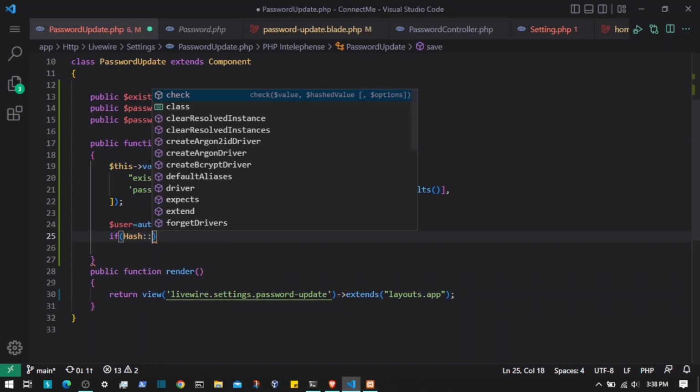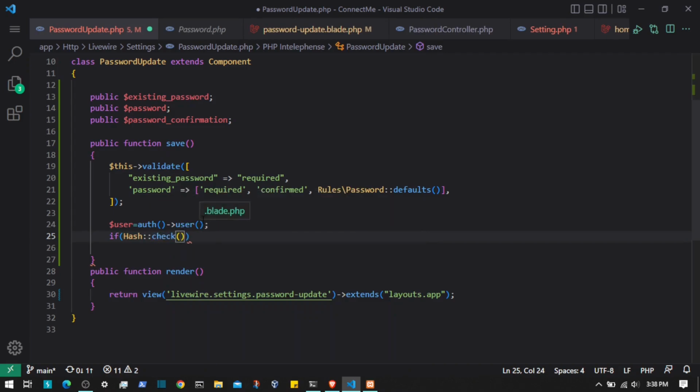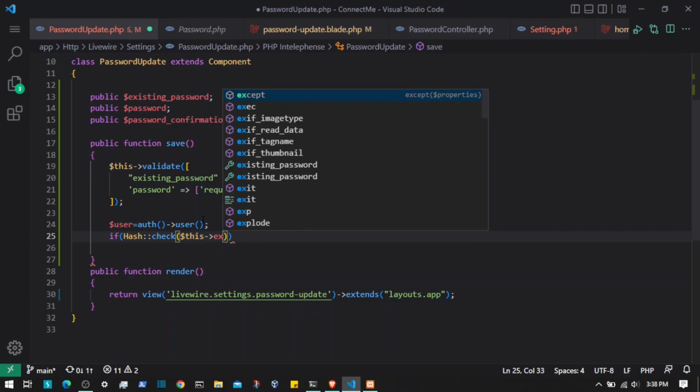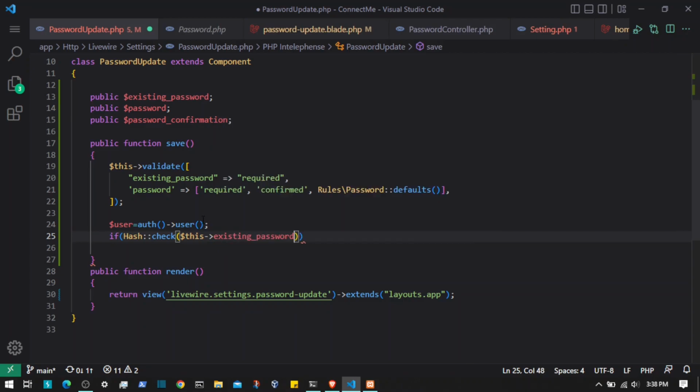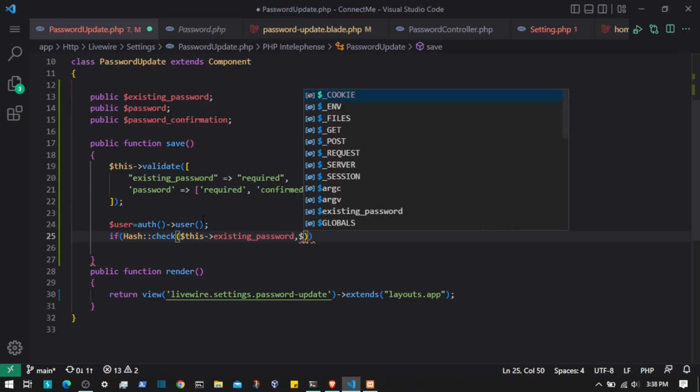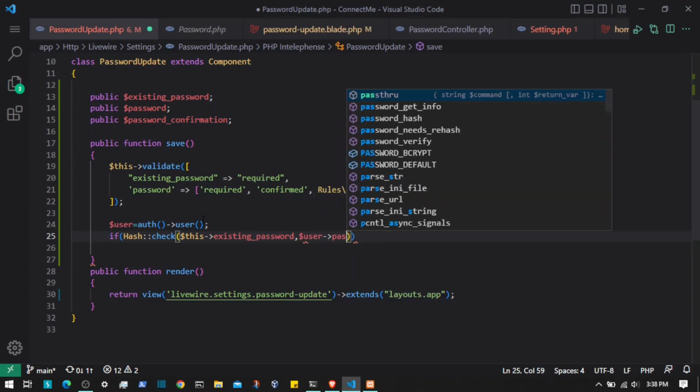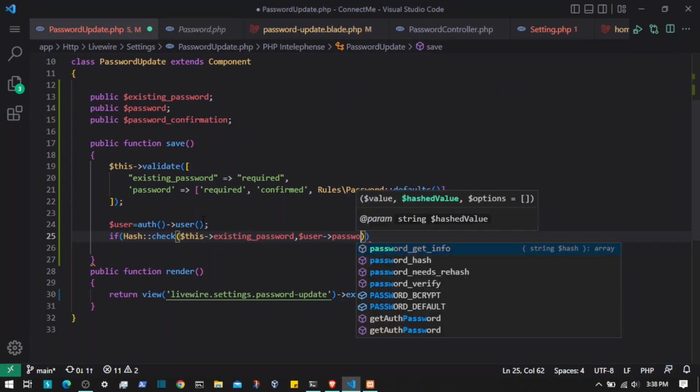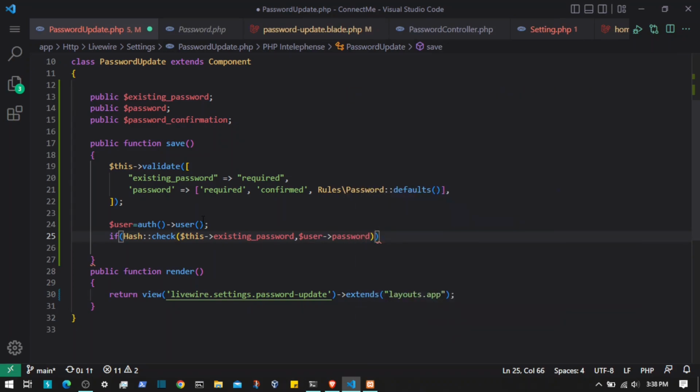So I'm going to hash, and then we have a check method, and we are checking this existing password, which is this one, with the value inside user password, the authenticated user's password. If that is the case, then go ahead and update it.